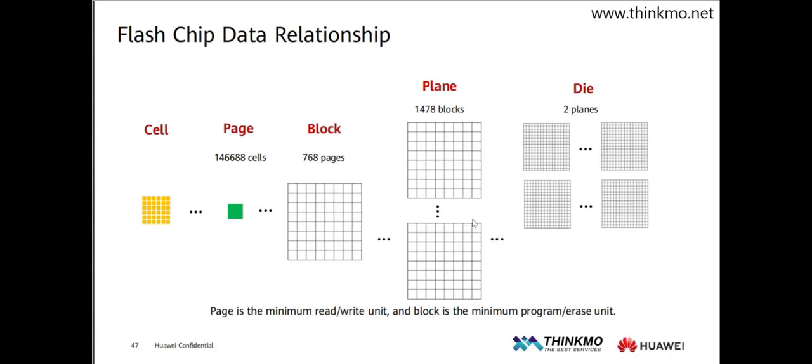This is the composition of one of our blocks. In addition to this, we also mentioned earlier the concept of ECC, which is an error correction code. This error correction code is mainly used in flash memory storage. It mainly serves the purpose of addressing the issue that as the number of write and erase cycles increases, the storage performance of our cells will degrade, and the probability of errors will increase. At this point, the error correction code becomes very important, as it can effectively reduce the occurrence of errors. This is the main use of our error correction code.